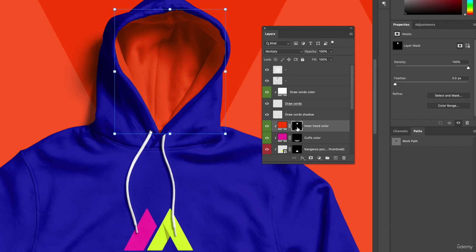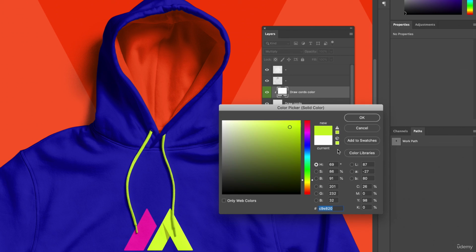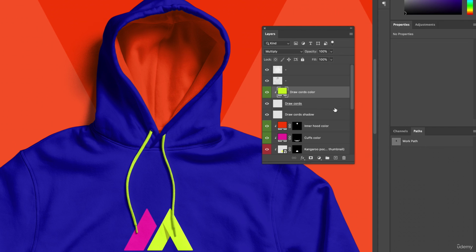And this is a layering mask. Once again, layering masks are a big part of cropping certain parts out so that if I change this color, it only changes the color on that specific shape. And we're going to be doing a lot of that when we create our own mockups. So I thought that was neat to add a little orange on the inner hoodie. And it looks like there's drawstrings that you can change. That's the shadow of the drawstrings, and this is the actual string cords. I'm assuming you could modify this any way you want and change the color. Well, you can, wonderful. So if I make those yellow, that would be really, really interesting.